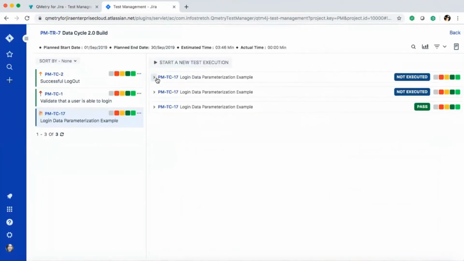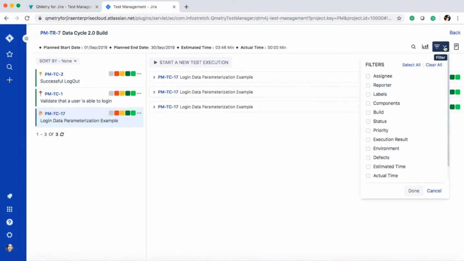The other thing that I wanted to highlight is that under the same test cycle, under the same circumstances of environment, build, and assignee of the tester, you would be able to execute the same test case multiple times, maybe on a different environment, or maybe by a different tester, or maybe by a different build. And you can see the executions of the same test case in different situations on the same execution screen itself.